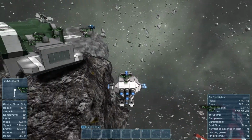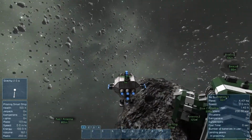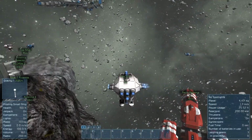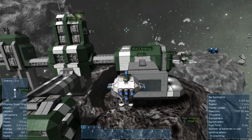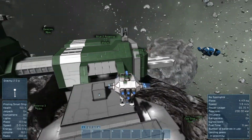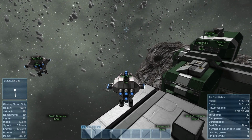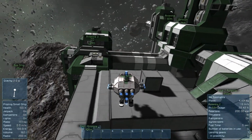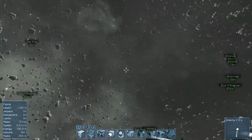Okay, so we see that those two reactors were not really enough. If you look at the power usage over on the bottom right, you'll notice that I got an overload. What that means is that by controlling the ship I can actually overwhelm the power systems. With an overload, the ship systems are going to cut out momentarily. So it's a good idea to design ships so they are not going to be overwhelmed like that.